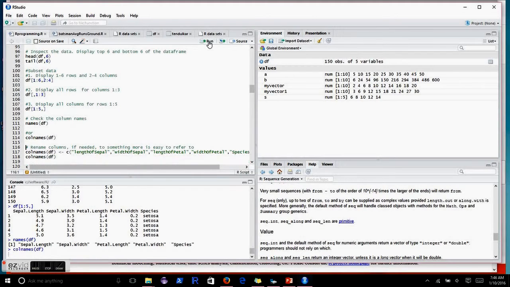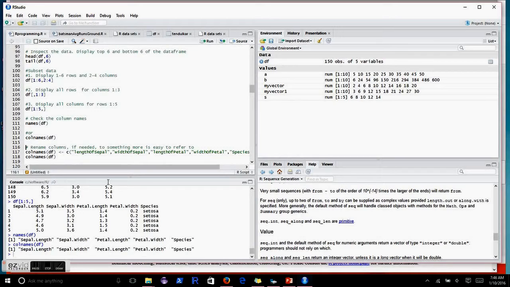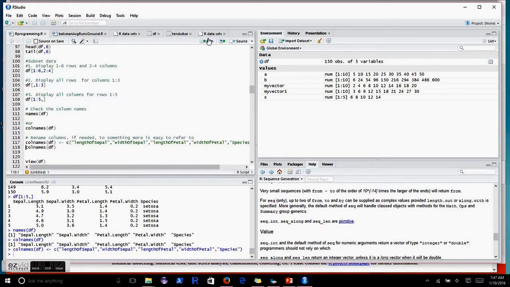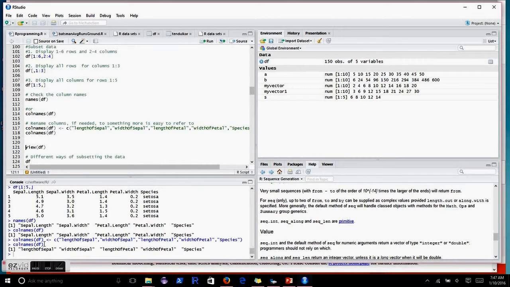So again, it gives this, you could use either of them, both are fine. And often when you are working with data frames, you would want to change the column names to something that is more easily manageable. As an example, I have just made this change for the columns from sepal.length and sepal.width. I made it length of sepal and width of sepal, etc. So here I will execute this, and then I again display the column names. You can see that it has changed the column names.